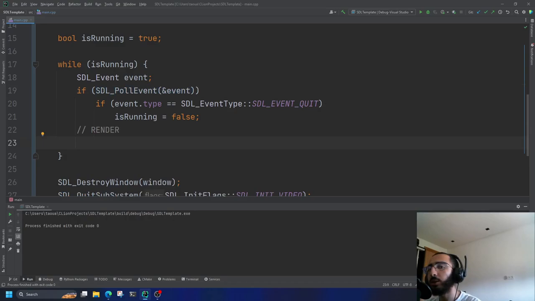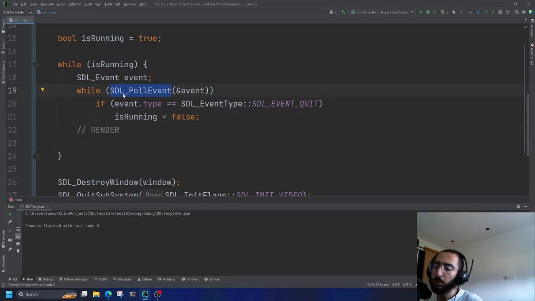But the problem with this way of doing it is that we're only polling one event every frame. Now you could have a lot of crazy code doing some crazy stuff, and there could be a frame that takes a long time, or there is some lag, or your application is really struggling because of low hardware. What's going to happen is that your application will keep on registering or queuing events from the windowing system, and you're only handling one event per frame, and it's gonna keep on accumulating. At worst, you will have an overflow of events, or you're just gonna hog the memory of the user and make it worse. But the thing is, instead of handling one event every frame, we have to handle all events that are currently not processed, all right?